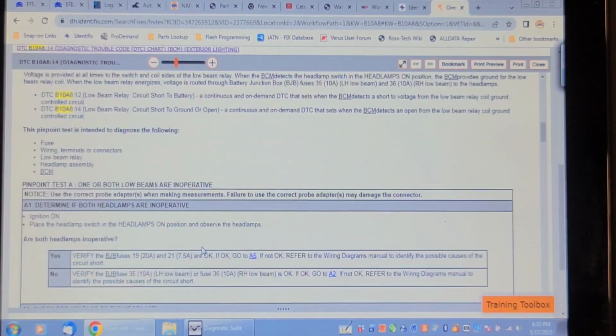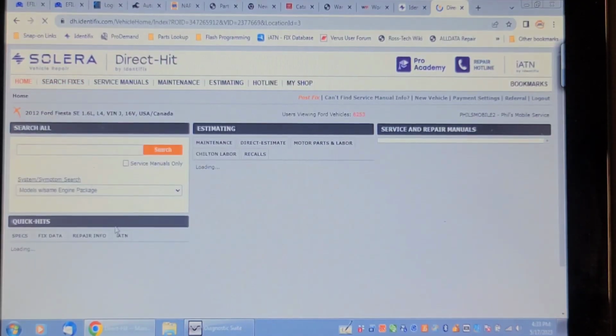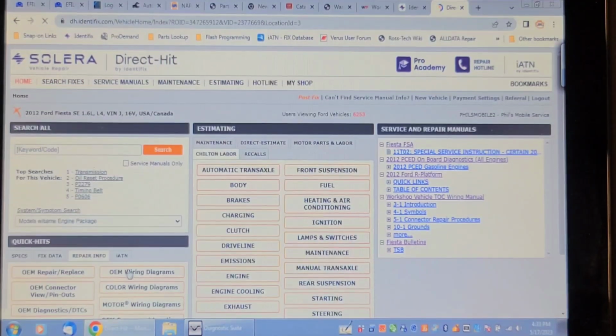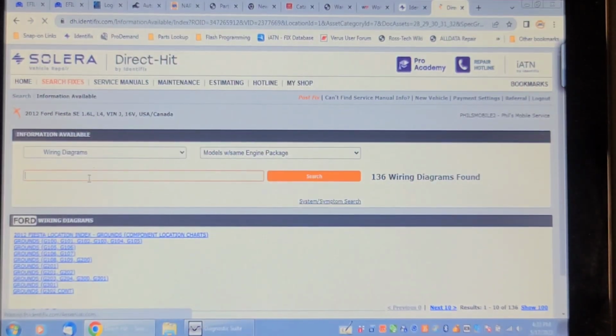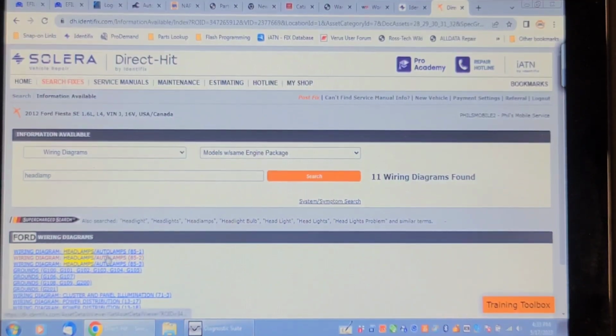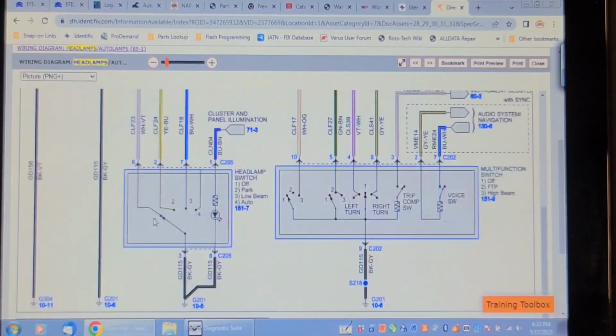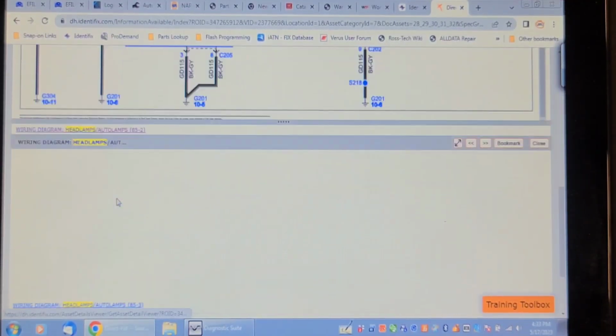Let's have a look at the wiring diagram. This troubleshooting chart is going to only increase the billable hours by the looks of it. Let's have a look at the wiring diagrams. OEM wiring diagrams. Keyword search headlamp. So there's 3 diagrams. So this shows the BCM and the switch, turn signal, headlamp switch. So the next diagram must show the headlights.